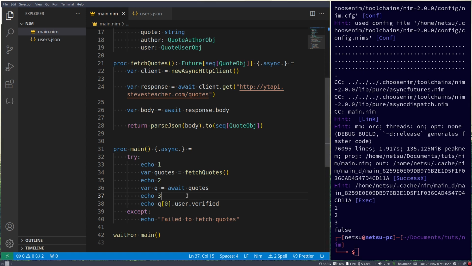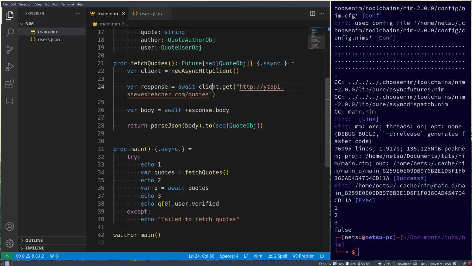So this is the nice part about await. You can await wherever you need, but you can start the function early. So we'll start running this function, but it will only actually wait for the whole function to complete once we use our await.